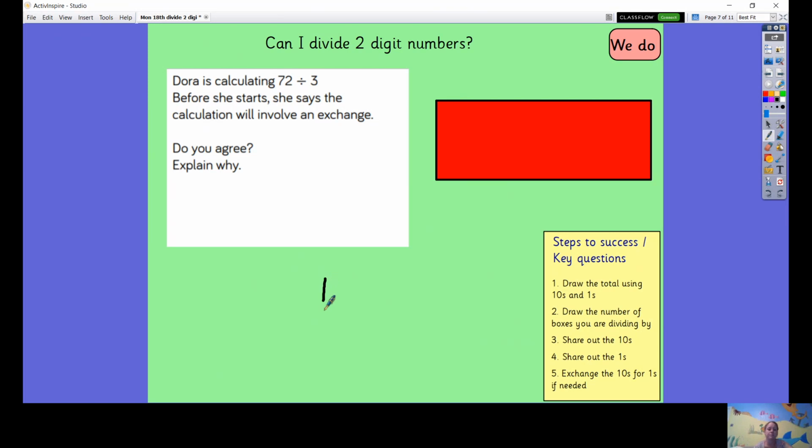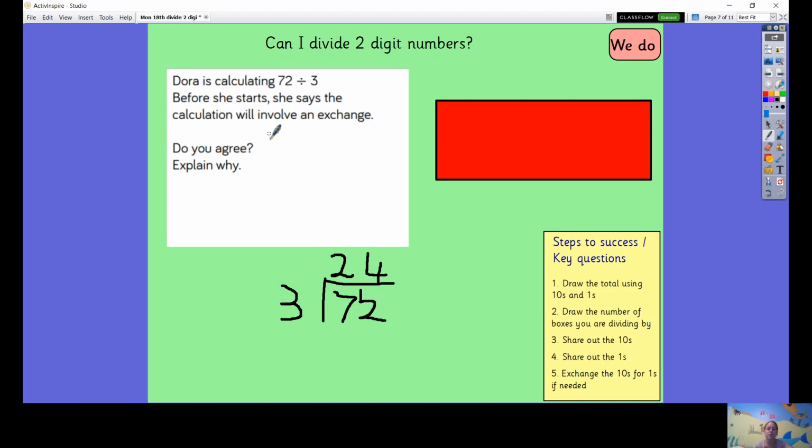So if she did the sum as a bus stop, a very bumpy bus stop writing, there we go. Right, so she said how many groups of 3 are there in 7? She knows that there are 2 groups of 3 in 7, and she knows she's going to have a leftover, so she's going to have to turn that one into 12, isn't she? And then how many 3s can you get into 12? How many groups of 3 can you make out of 12? The answer is 4. So the answer is 24, but it doesn't matter. I didn't actually ask you to work out the answer. I just thought I'd show you just in case.